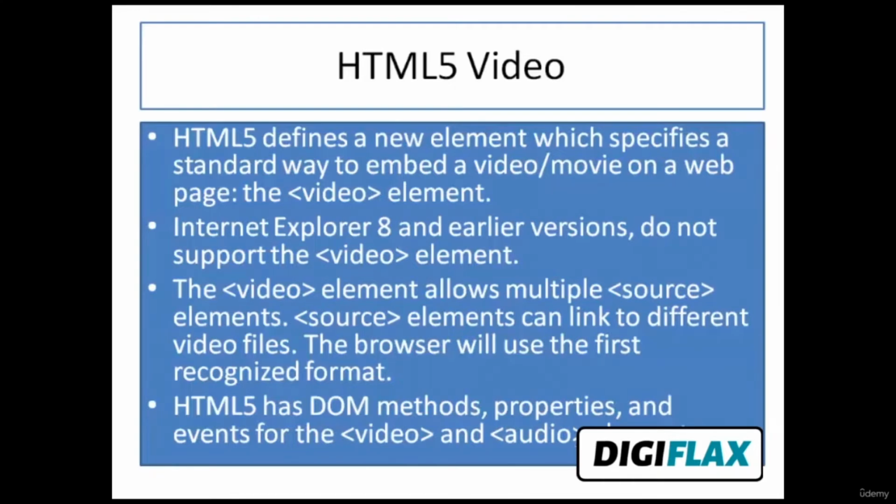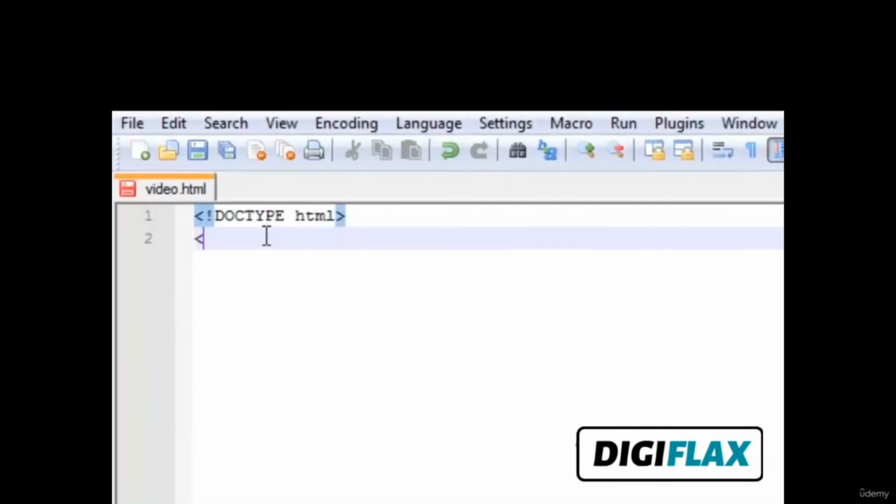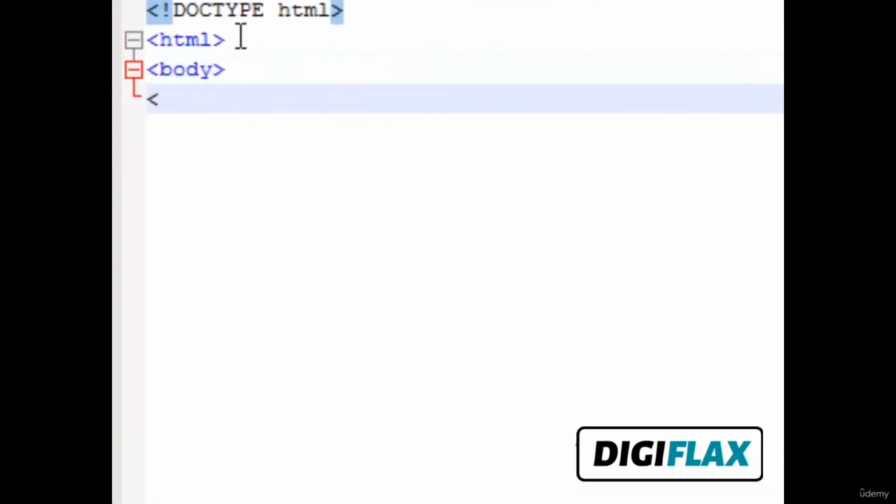Our aim here is to do some coding to play a video file. So the document type is already defined. Then we write some conventional HTML and body tags. Then we define a division inside which we will embed our video. Video will be controlled through a play or pause button. This button will serve two purposes. So first of all, we define a division and apply some styling to it.